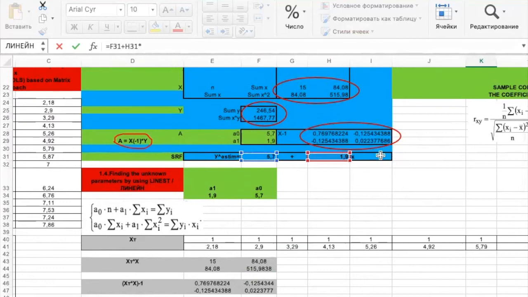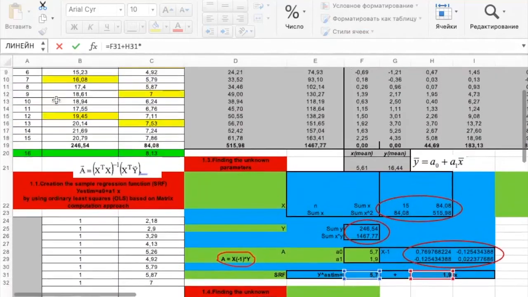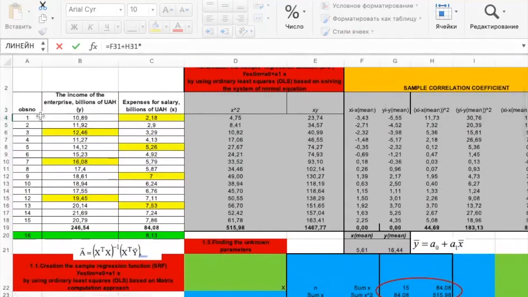Again, when we talk about x, in this case we talk about some vector or matrix of x. But when we talk about x corresponding to each observation, it means that we will have as many values of x as we have observations. So each a1 we need to multiply by each of our x according to the number of observations.